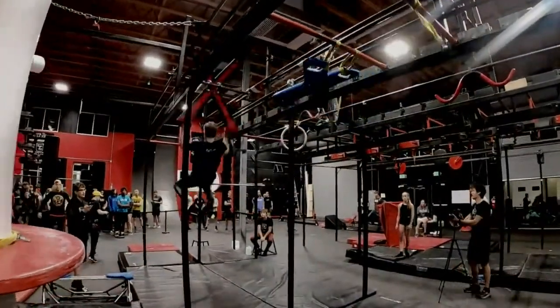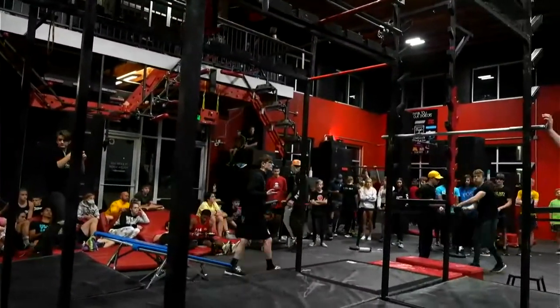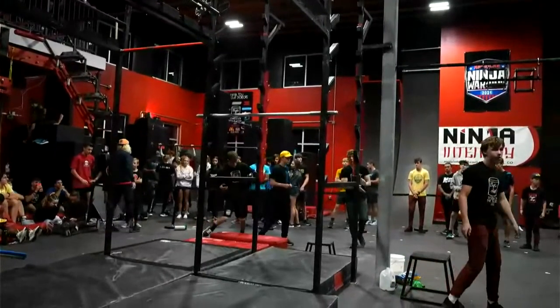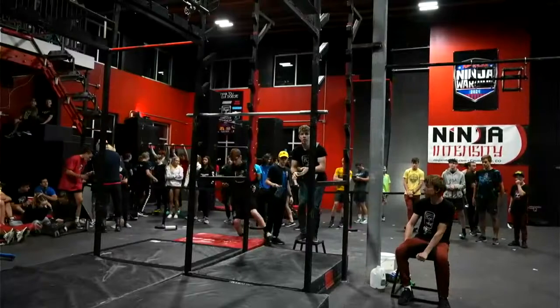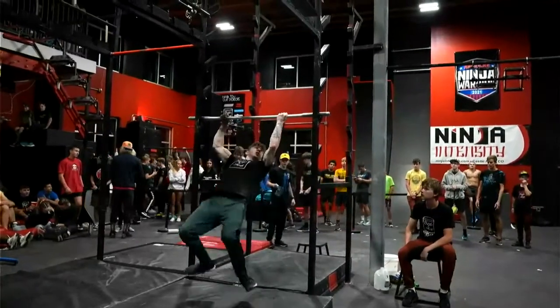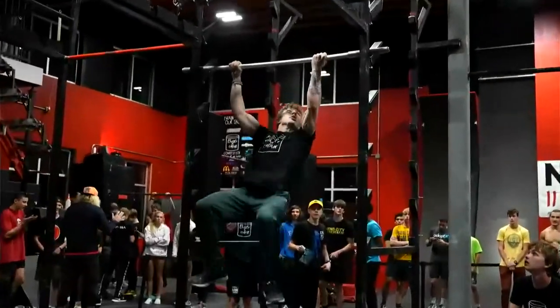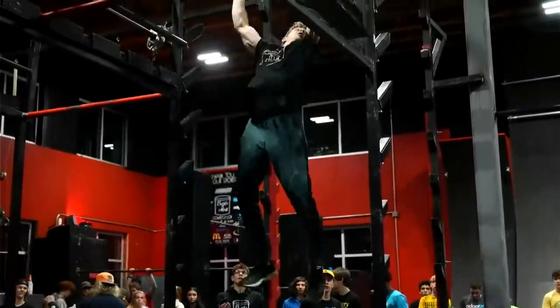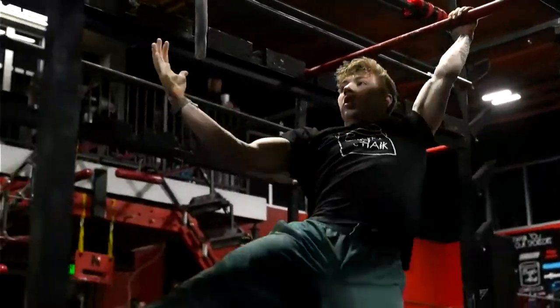Two swings is all you need. Got the swing power like he does and getting on out of there. Quick grab at the chalk. And a quick breath here to make sure he is good. Switch grip. Nice wide grip, making sure he's going to control both of these angles all the way up. Whew, and skips the last rung. Such power out of these competitors.